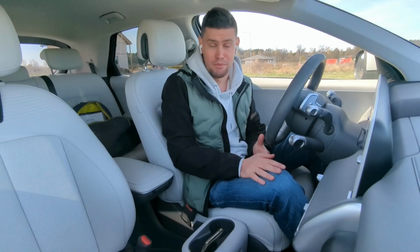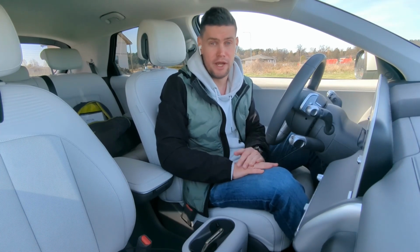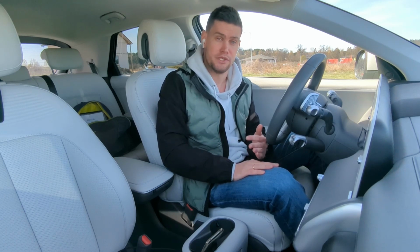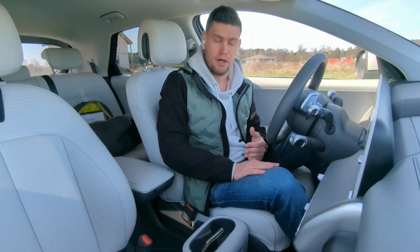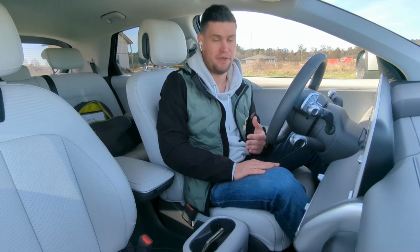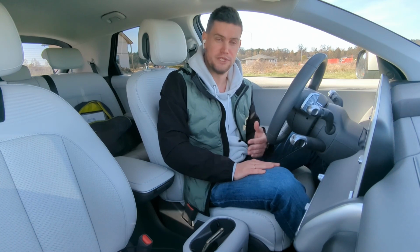Okay, so this is my review of the Ioniq 5, the Hyundai Ioniq 5. I really like it. This is my first EV experience and it's quite positive. Of course, I wish I had more range on this car because it's never enough. For example, on the Peugeot 3008, I could easily do 800 kilometers on one tank. Here it's like 480 kilometers, but we haven't been on long trips yet across Europe. We are going to test it sometime.